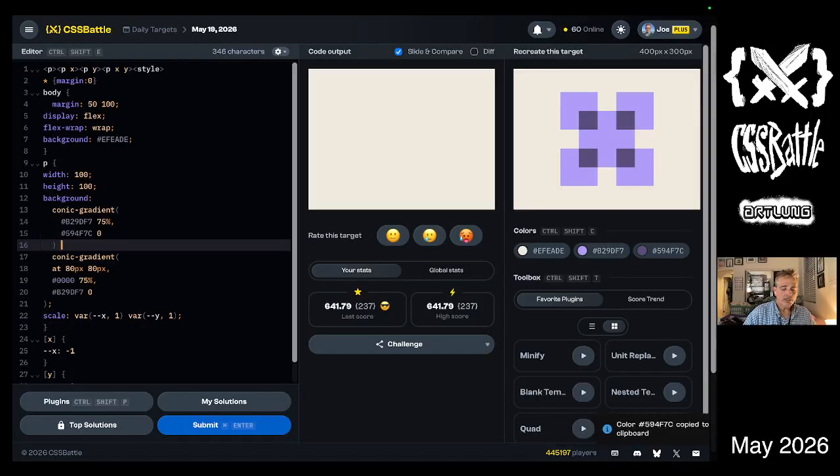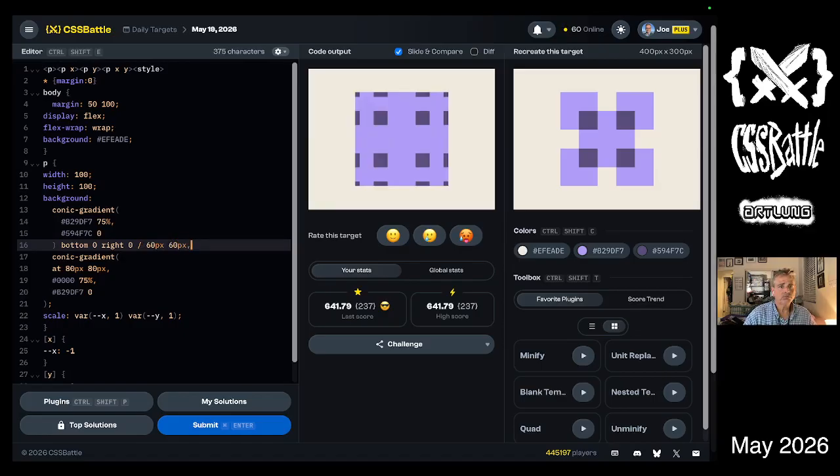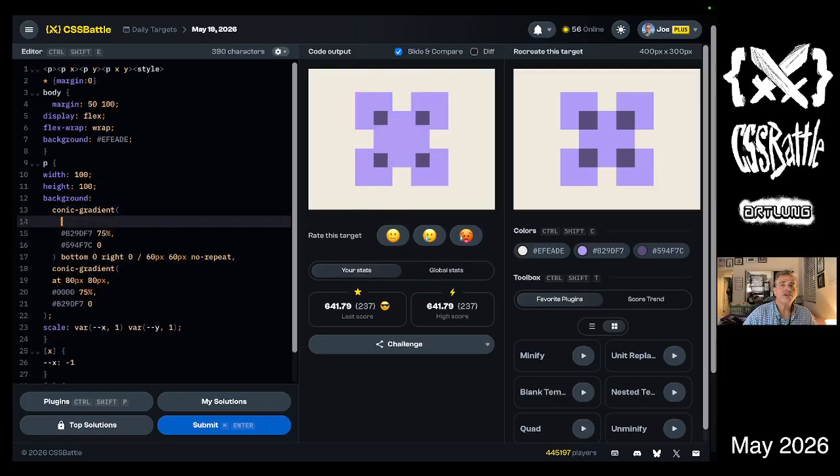And that's at bottom 0, right 0, 60 pixels, kind of, and then a no repeat, like that. So that's off the top of my head, and I'm missing the at value of that. At 40 pixels. Yeah, so that's another way to do it.